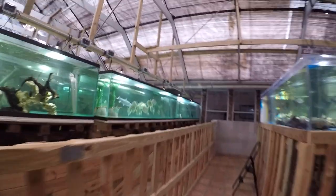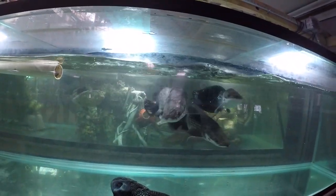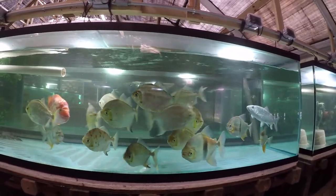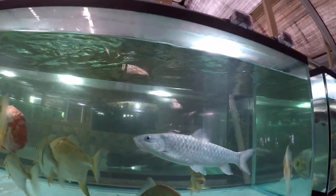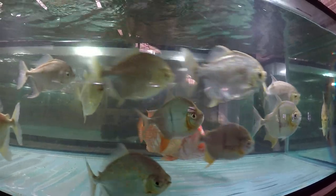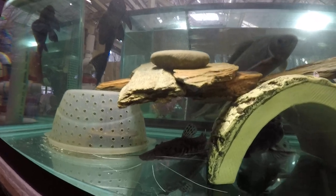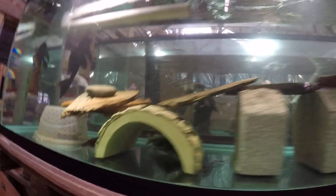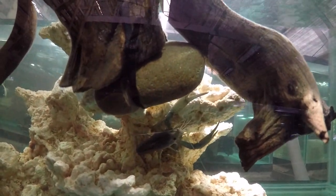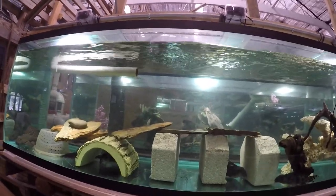We're gonna run down the ten 240-gallon tanks. We have our three growing arapaima in this tank — always begging for food. Silver dollars, red hooks, thin bar, and a white bar silver dollar in here. Taiwanese mahseer, Spiny barb Barboides zolandii, and red devil or Midas cichlid. Here we have Sharky the black shark, Tiggy the tiger shovel nose. We have three Synodontis decorus, two crayfish, sailfin pleco named Grumpy.